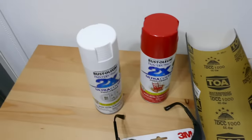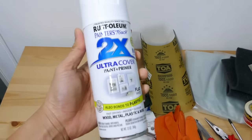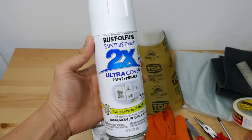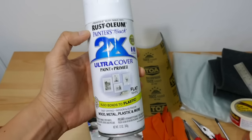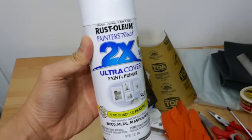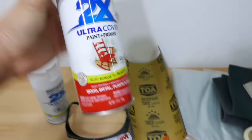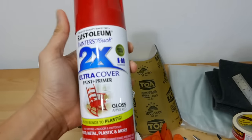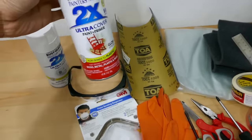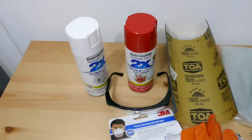All right, first things first, let's just check out the equipment we have right here to do this paint mod. Now, let's start with the paint itself. I'm gonna spray paint the case mainly white. So this is the spray can I'm using, the Rust-Oleum, and I've chosen the flat white, not a glossy white, because I wanna match it with the default black that came with the Mastercase Pro 3. The other paint is the red paint, and so I'm thinking of having some red accents around the case. I haven't really thought about how it would look like, but I'll just think along.